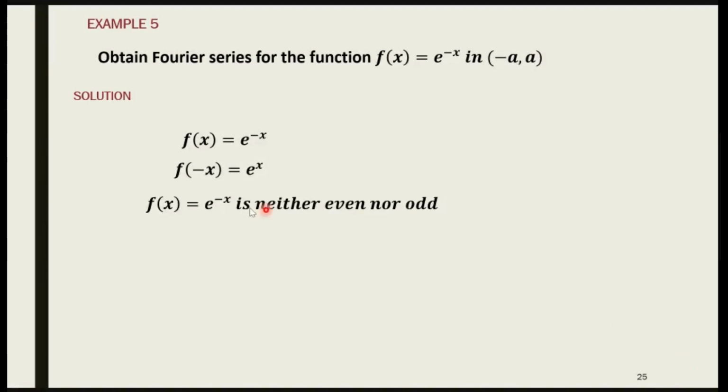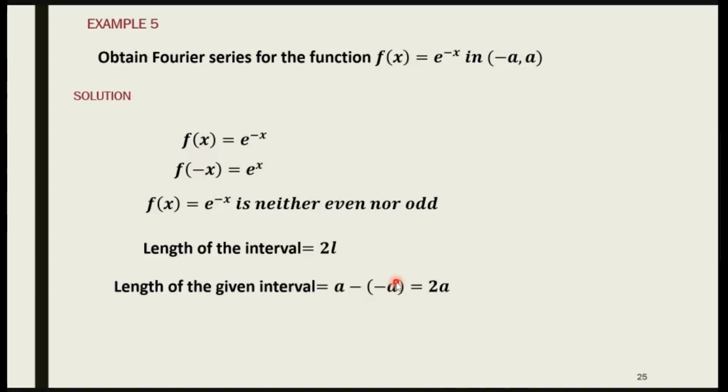It's neither even. Why is it neither even? Because when I put x is equal to minus x, we will get e raised to x. And e raised to x has no connection with e raised to minus x. They are separate functions. It's neither even nor odd, and L is equal to a here.